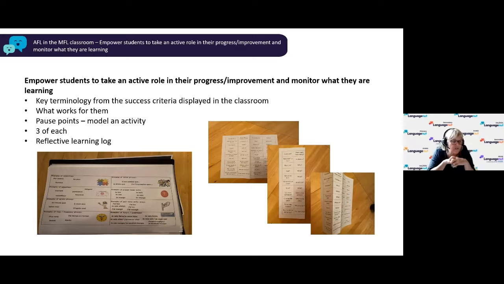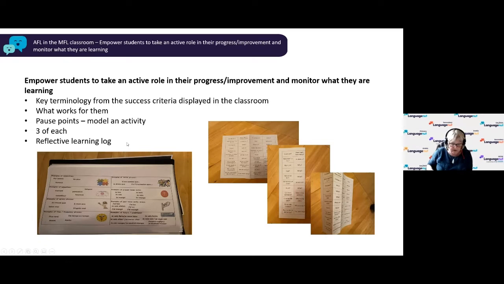And you'll see at the bottom here on the left hand side, this is taken from one of my students that I had a couple of years ago. We pre-populated this with the student, and the student used to like to look at the examples of connectives, and they could monitor how much they could remember by putting it into different little pockets like that. They built up their own repertoire of exam past tenses and future tenses. Some students, you might have this as a blank thing and they just completely add to it as they go, and it shows that they themselves can see how they're progressing.